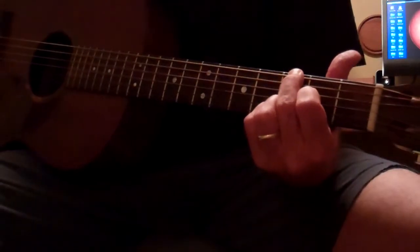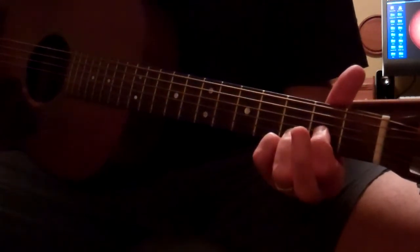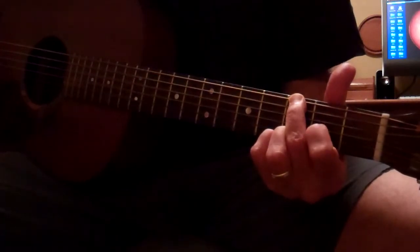So that's a little bit of an unusual chord. It's the same D, except instead of the F sharp, I'm doing it with the G bass note. So it's like the G chord, except it just adds a little discordant tone there.